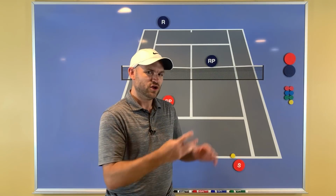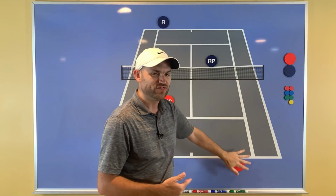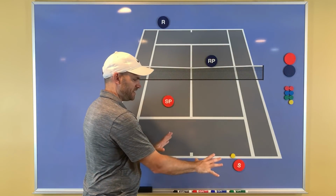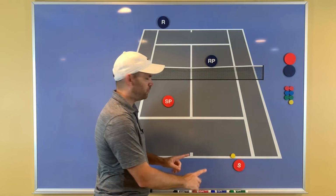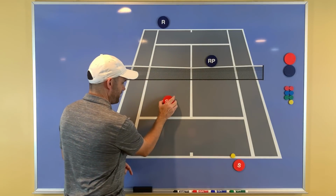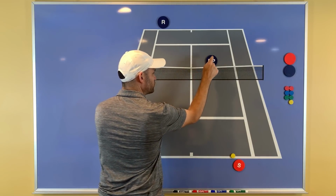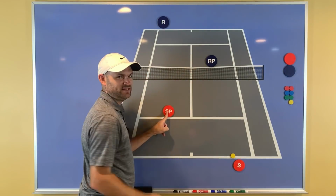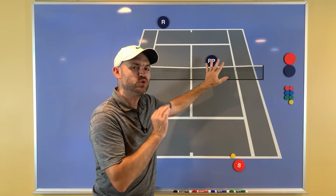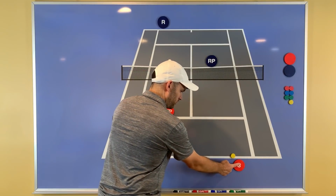Tip number 3, you want to look at the opposing net player when the ball is behind you. So we talked about moving as if the ball is a magnet. Well, when you're this player and the ball is being hit by your partner, remember, you're supposed to move back, but you also want to look directly at the other net player. The reason is they're the person who can hurt you first. So you don't want to be looking at your partner when they're hitting.